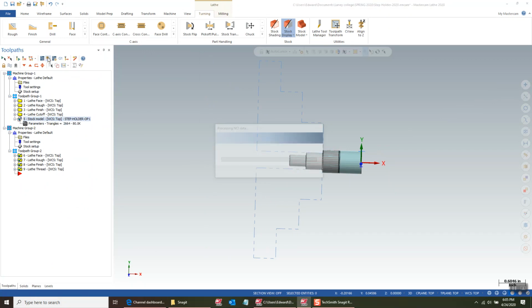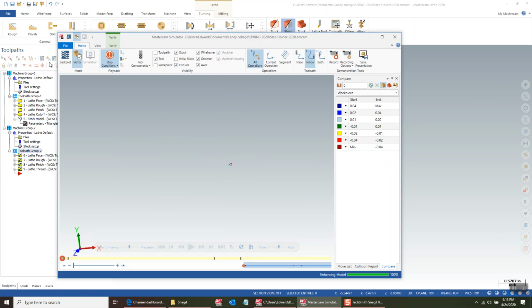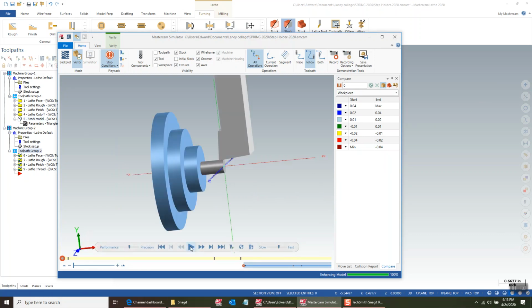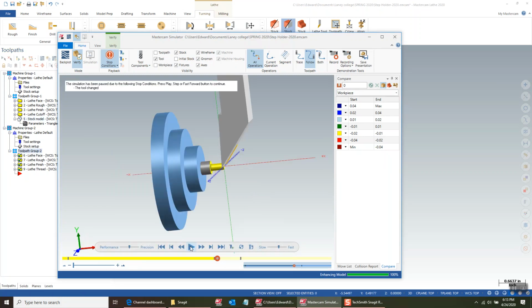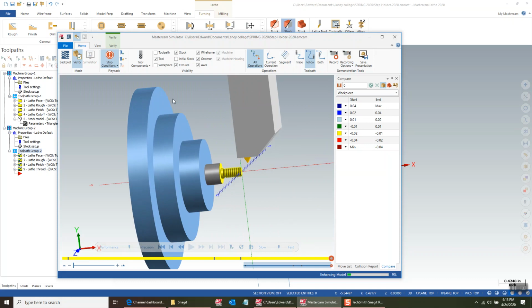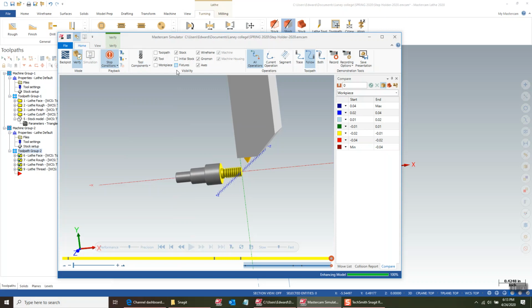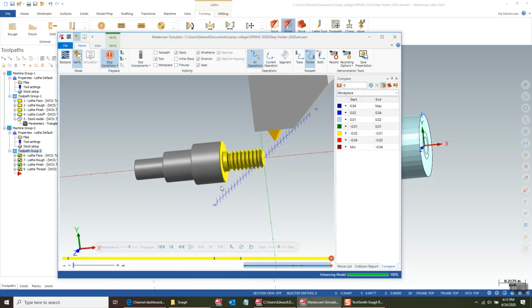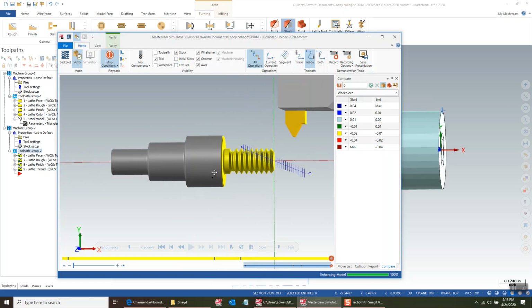Now I can verify. Okay, so I'm just going to go ahead and under the Home tab, where it says Fixtures, I'm going to click on the Fixtures twice, and that'll get rid of the jaws just so I can see that there's my finished part.